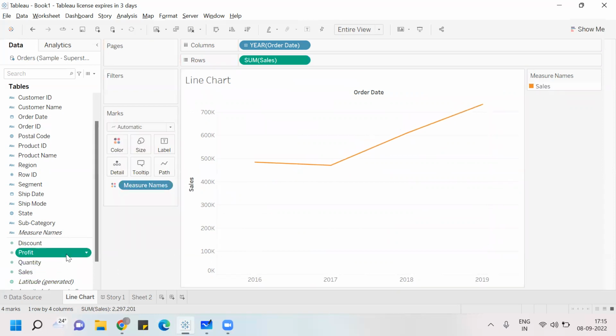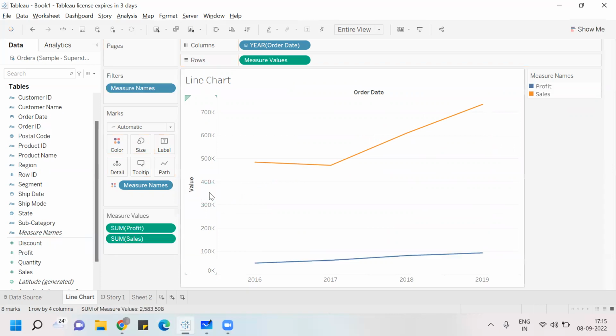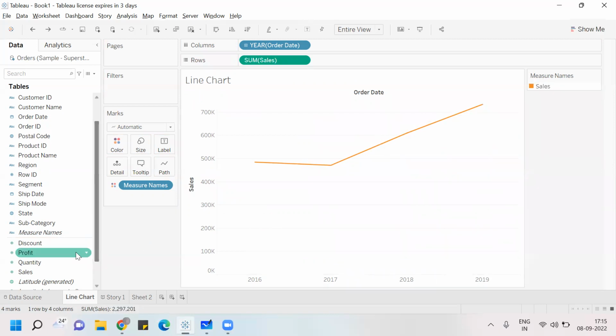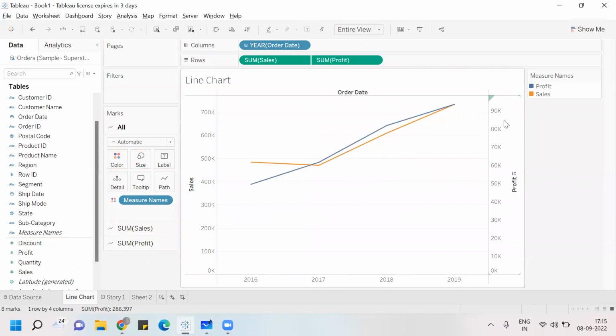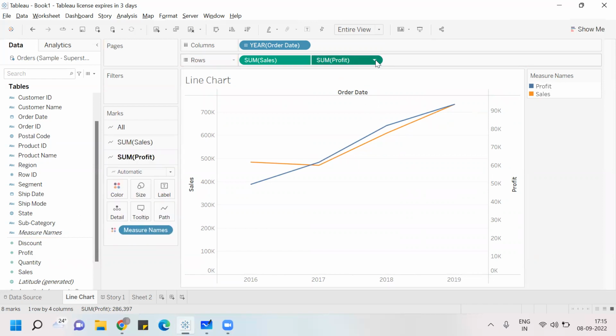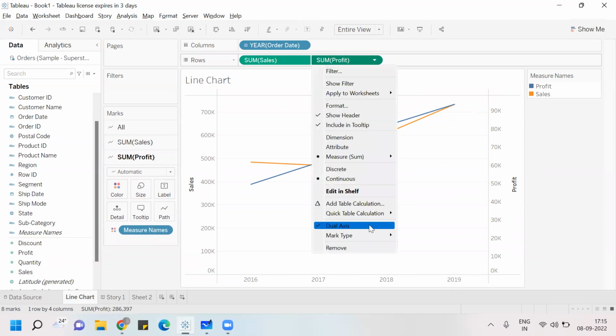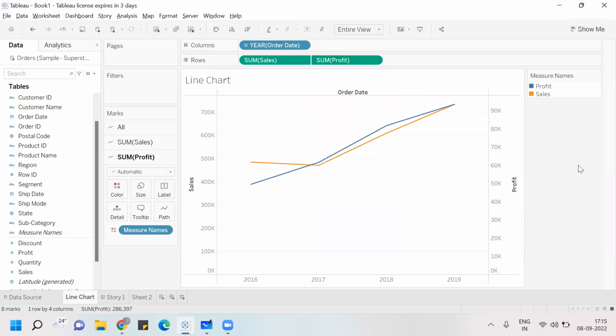If you try to put the profit on the primary vertical axis, then on the same axis you'll get both sales and profit. But you can understand this does not make much sense here. So it would be better, control Z, it would be better if you can put profit on the secondary vertical axis. So you can see here, this is a secondary vertical axis. Now if you put it here, it will make more sense. Or either you do like this, or you just click here and click on dual axis. Either like this or like this, you'll get the same thing, right?